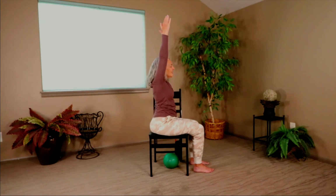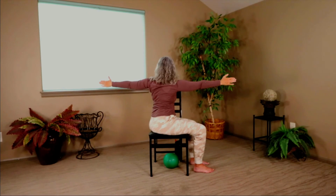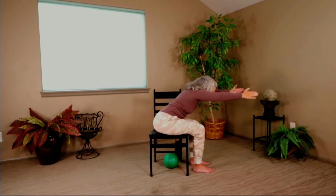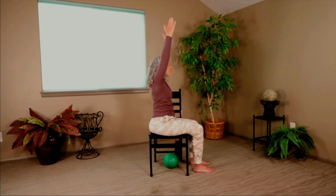We're going to twist, windmill twist. Press the backs of the hands back. Hands to the ceiling. Twist the other way. Backs of those hands, press it back. Hands to the ceiling, are we ready? Extend over those bent knees. Pressing up. Bring your hands back down and release.